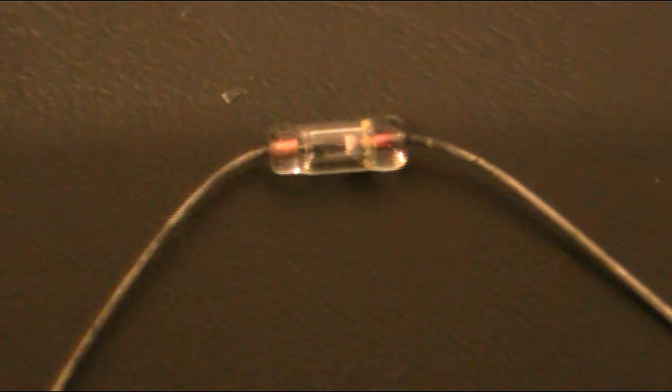The correct diode to use is a germanium diode. The most common type is a silicon diode, which is not particularly good for crystal sets, especially if signals are weak. A germanium diode is the best type — often a bit larger than silicon diodes, clear glass with two bands at the end. It doesn't matter which direction the diode is put in the circuit, but it should be germanium. Be aware that diodes sold as germanium on eBay might actually be silicon, so get diodes from different sources and experiment. Try to get a reliable germanium diode from an old transistor radio.